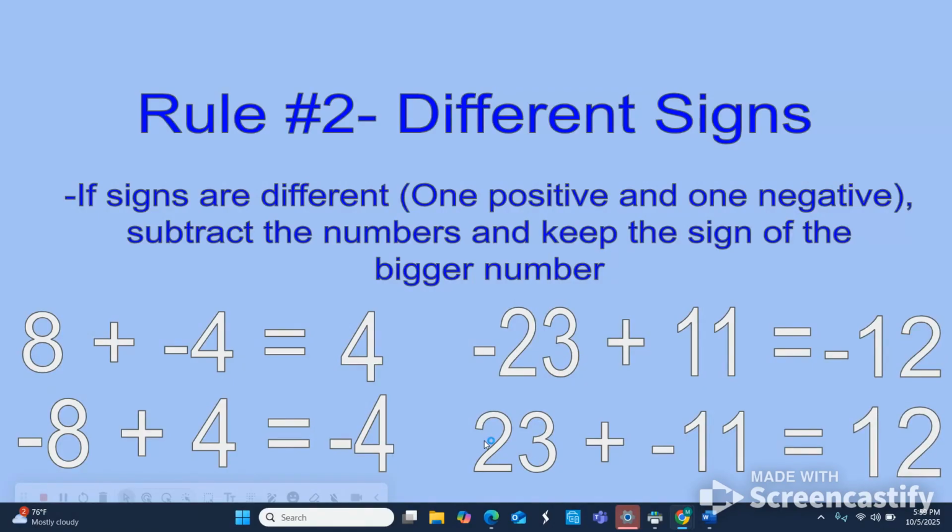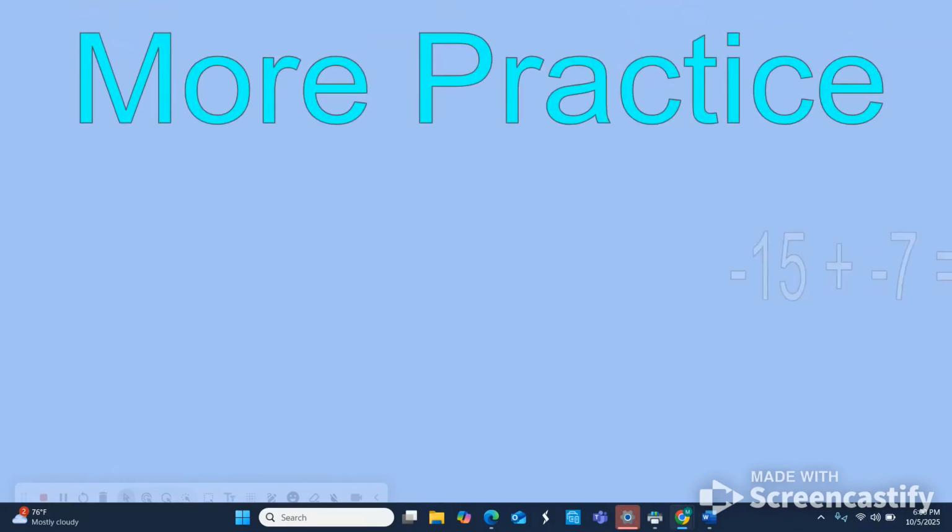Okay, that's the easiest, quickest way to add integers together. Instead of doing number lines, instead of doing sign wars, which I recommend you do if you get stuck on any. But the easiest way is to remember, same signs, add and keep the sign. Different signs, subtract, keep the sign of the bigger number. Because that means you're going farther in that direction than you are the other. So if the negative's bigger, that means you're going farther left than right, so your answer is going to be negative. Or vice versa. If you're going positive more, you get a positive answer because you're going right more than you're going left.